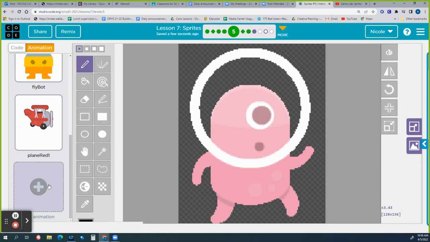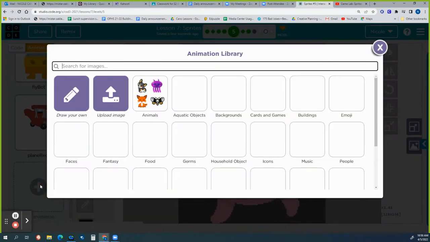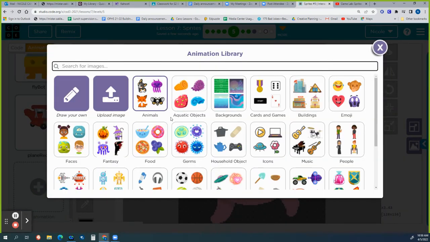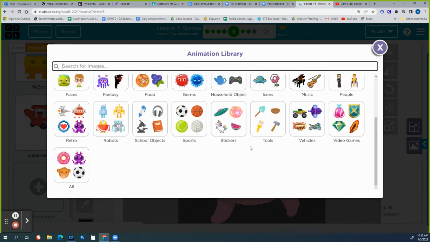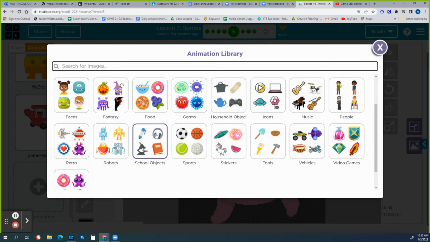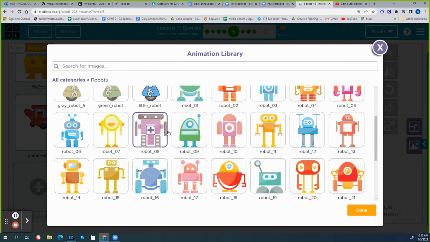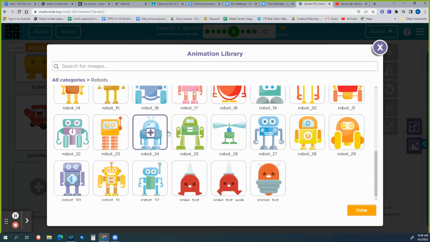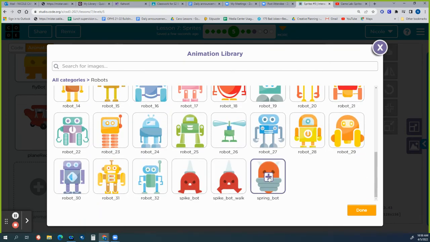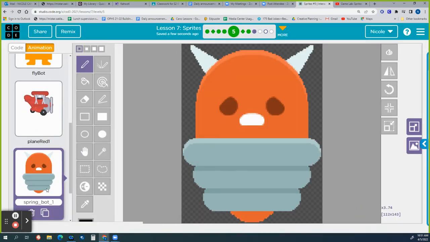And by the way, if you don't like any of these and you wanted to add a new one, all you would have to do is hit the plus on the bottom, and then an animation library comes up. So let's say, for example, what am I into today? I mean, like hunter-killer robots, right? Who doesn't like a good hunter-killer robot? I wonder if they have an evil-looking robot. Whatever. He's kind of evil looking. He's got like little horns on him. I mean, he's not really evil looking, but that's okay. I'm going to go ahead and load him in. So that's how you do that. If you want a new one, you just hit the plus on the bottom.